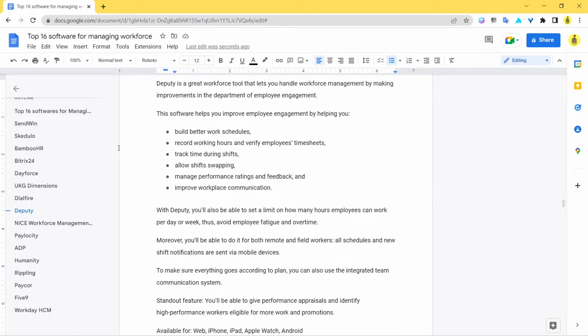They can swap shifts, which means the employees can talk with each other and swap their shifts. Someone has got a shift of maybe 8 to 4, and someone has got a shift from like 12 to 8. So what they can do is swap their shifts. The one with 8 to 4 goes into the shift of 12 to 8, and the one in the 12 to 8 shift comes to the 8 to 4 shift. So this is what we call shift swapping. Basically they can do all of these things, right?